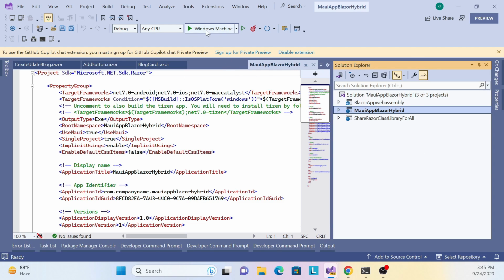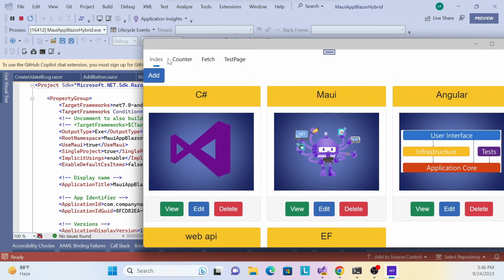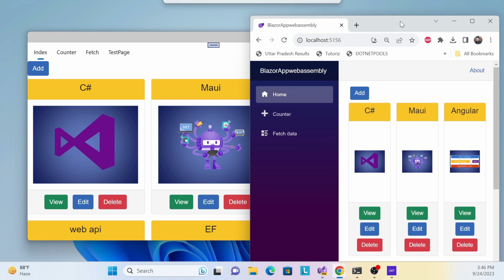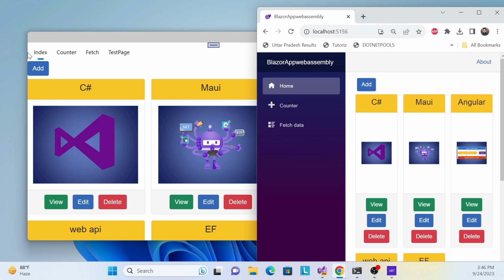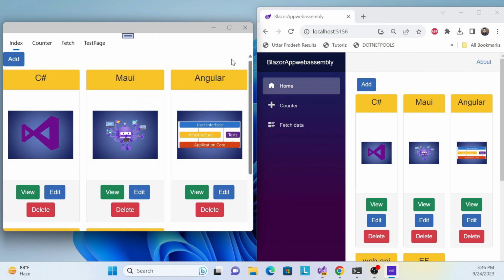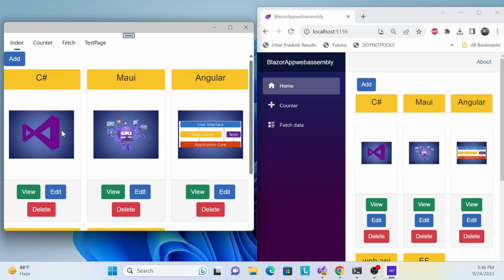Okay, and let me run the Windows application. Okay, now it is Windows. So let me resize it a little bit, so I can check whether Windows is also working fine or not.